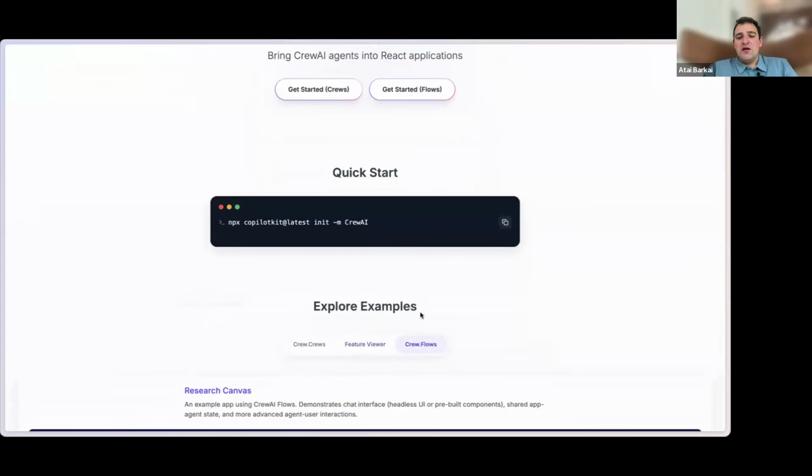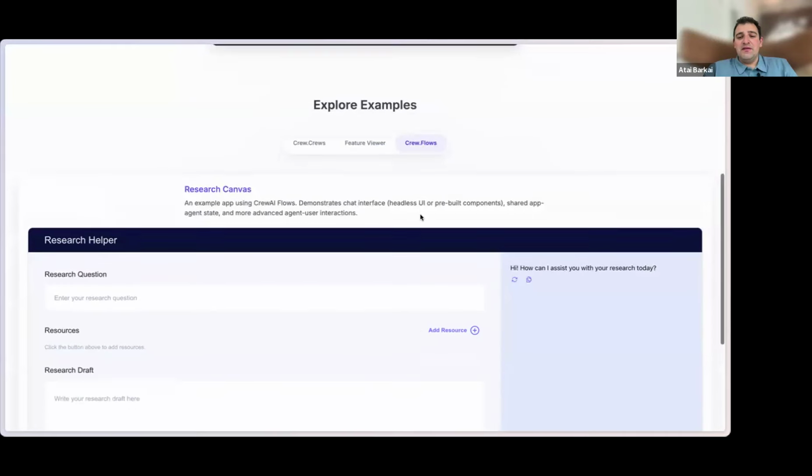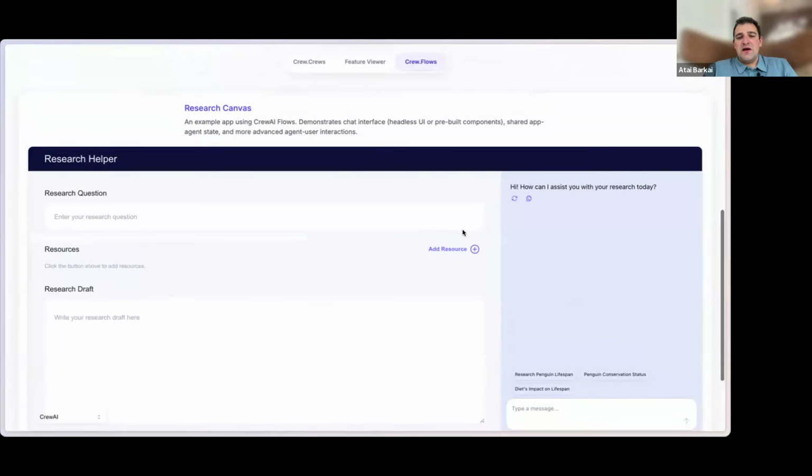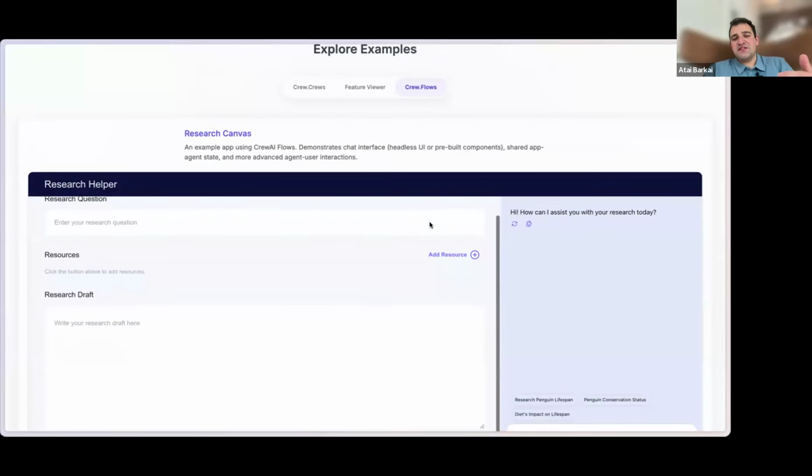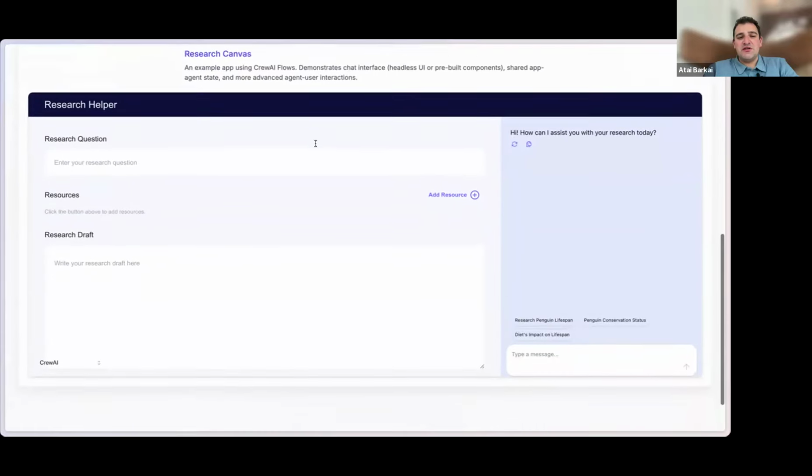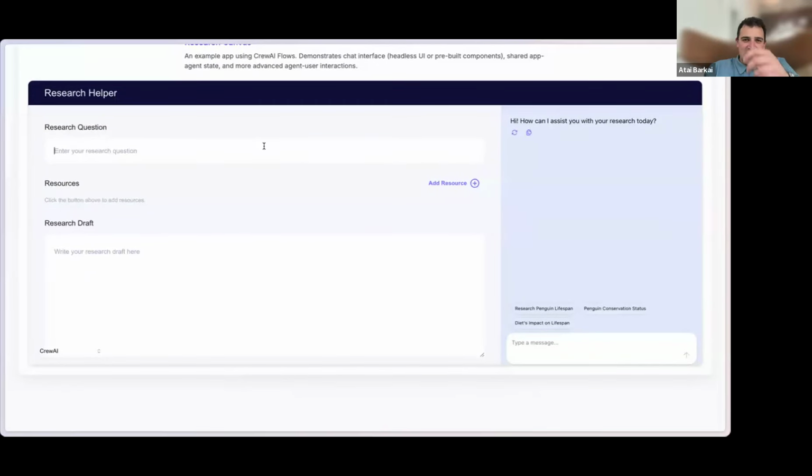And then to show an app that can be built using these building blocks, I'm going to show this research canvas. So this is an agent native application. So let's do some research. Does anybody have ideas for what to research? Let's do, I wish I remembered the name of that dessert. What are some mango-based desserts? Let's just do that.